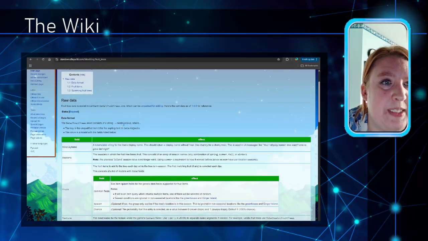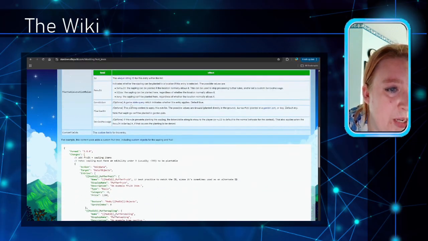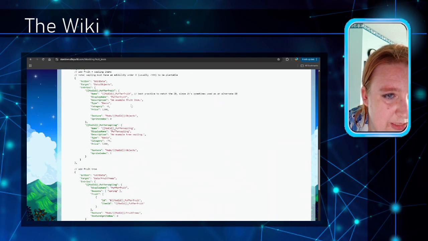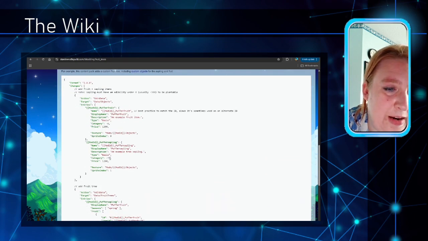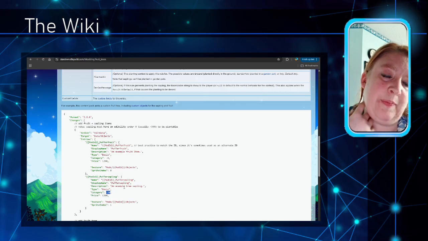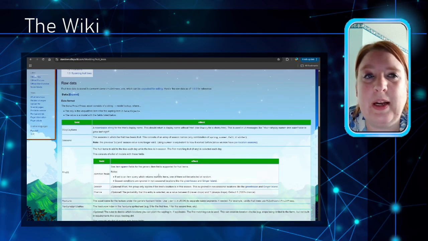So this is specifically the information for the fruit tree, which we're about to go over. Yes, so this is where I got the clue, was in the example here, to use the seeds for the sapling, because that is what is shown in the example. And so that is what I used, and it seems to work.